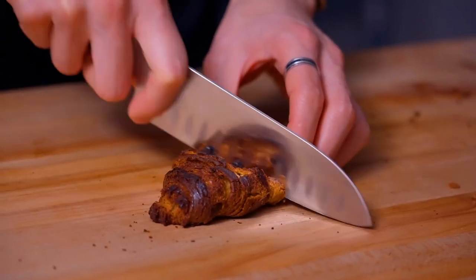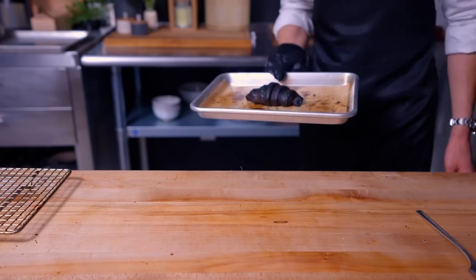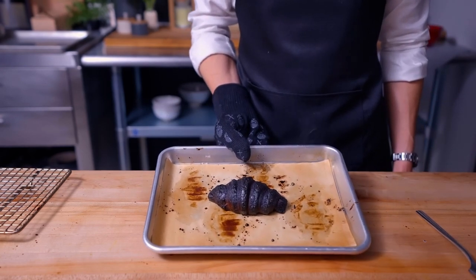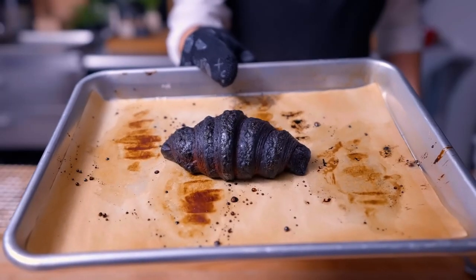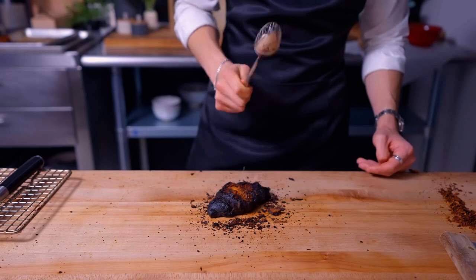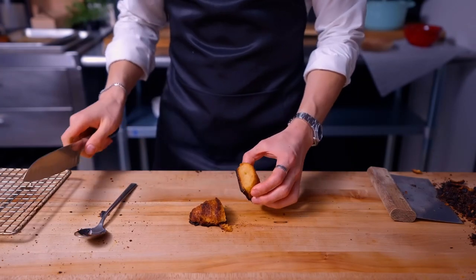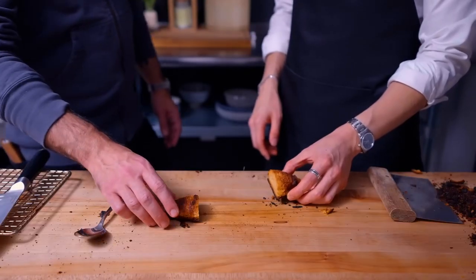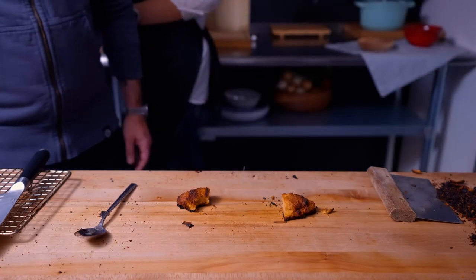Cracking the croissant with a spoon, we end up with a pretty beaten-up roll, but you can see there are a lot of layers. We've taken one completely to the point of burnt — it smells terrible. Kendall was absolutely thrilled with the end result. We crack it open to try to salvage something — and we actually got a golden brown croissant to emerge from that darkness, with just a really dark part at the bottom. Andrew takes one for the team and tries it. Oh no — that is disgusting. That is why you don't leave the burnt part on the bottom.